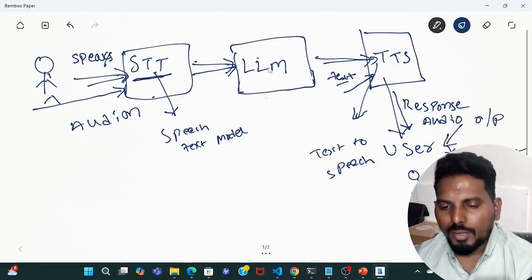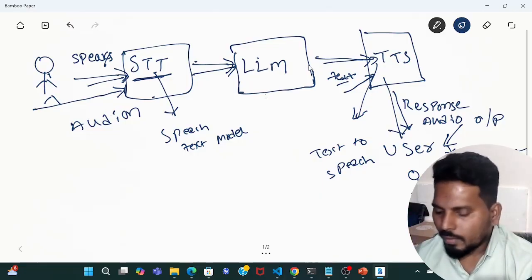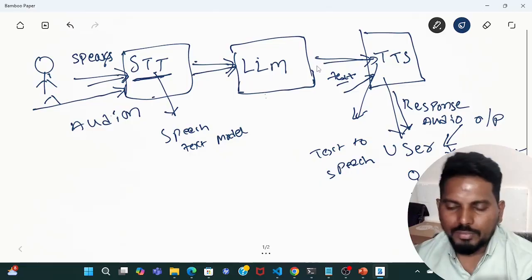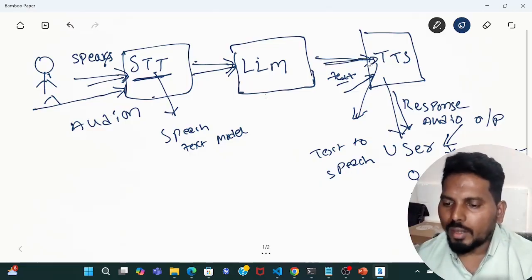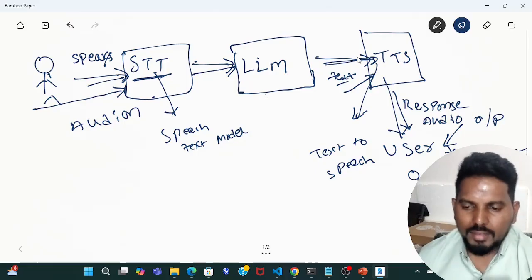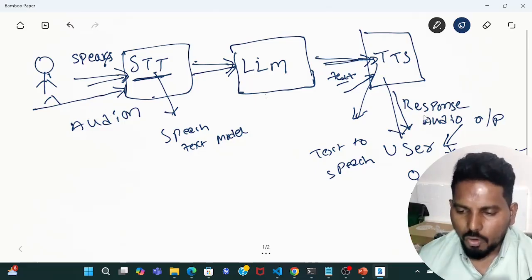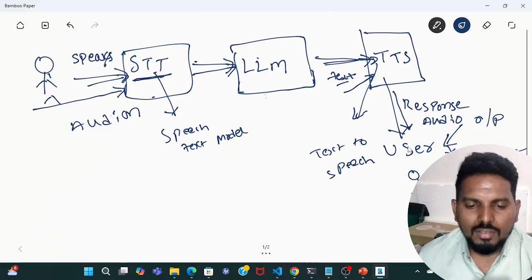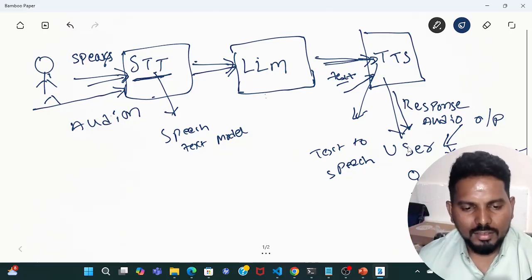The LLM processes and generates the output. Then you pass it to the text to speech model, which gives you audio as an output. That audio you play to the user. So this is how conversational voice agents work.